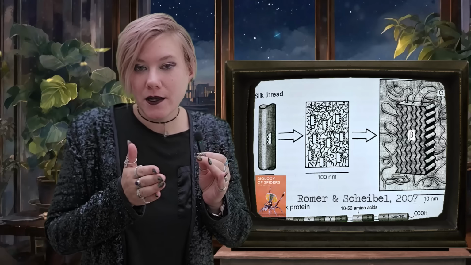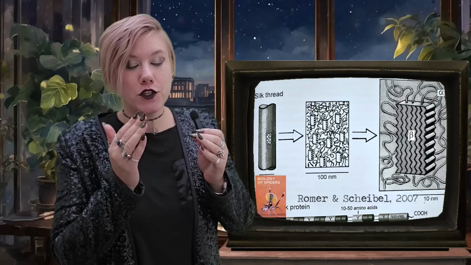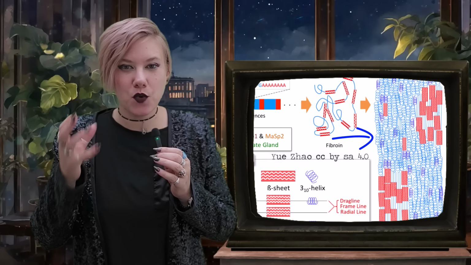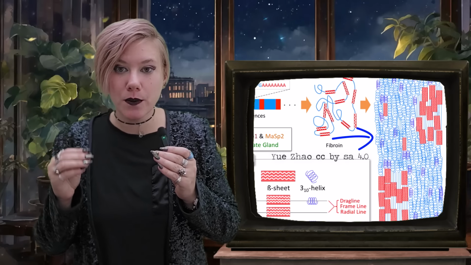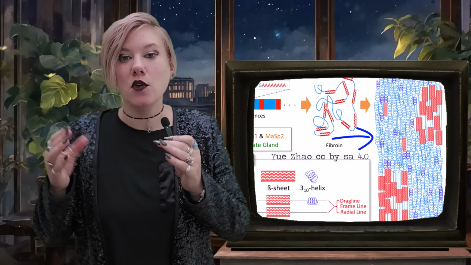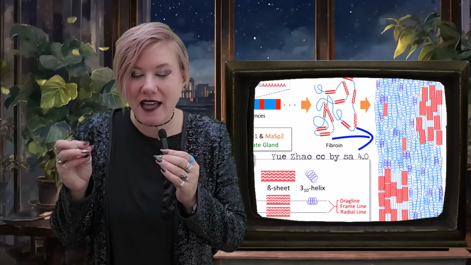So the more beta sheets you have, the more crystals you have, the stronger the silk, but the less elastic it is, and vice versa. So if you have a lot of alpha helices in this amorphous matrix and fewer beta sheets, you have silk that is a lot stickier and a lot stretchier. This amorphous matrix makes the silk super stretchy, and in some silks, you can stretch it 300% before it snaps. Some orb weaver silk can be stretched 80 kilometers before it would snap under its own weight.